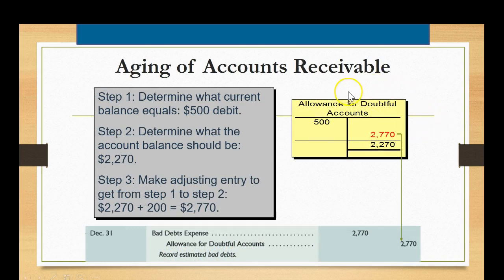In this case, based on the same aging, here's the $2,270 that we just saw, but in this case, the balance in the allowance account is a debit. And again, that would come from an estimation or a lack of precision in judgment in the previous quarter or fiscal year. So in this case, there's a debit balance. We need to bring it up to a credit balance of $2,270, so we would add those two together to come up with the proper adjustment. You might want to pause this and take a look at that slide for a little bit longer to make sure you understand it.